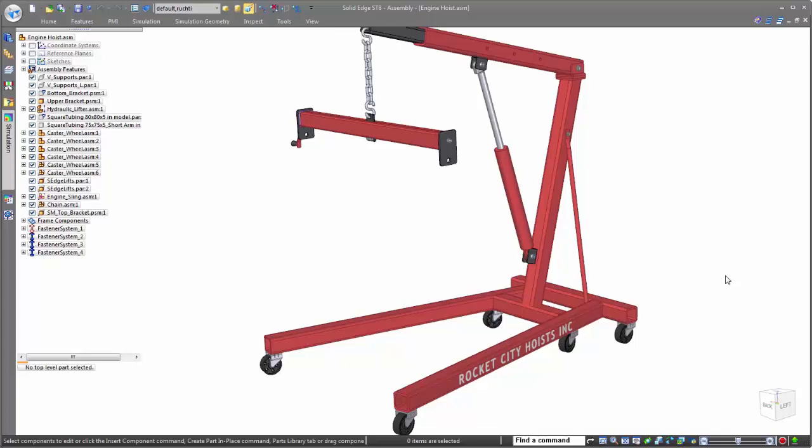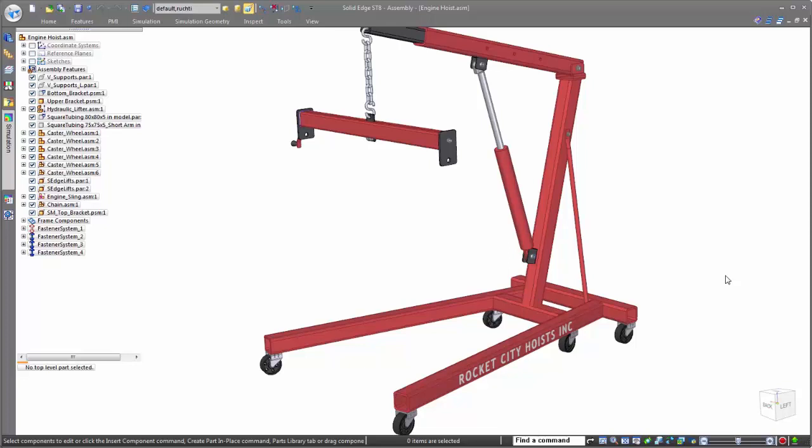Solid Edge simulation offers a lot of great functionality for users with varying needs. In the first look, we took a look at running a simulation study on a part, but what about our assemblies or other types of geometry such as frameworks and sheet metal? For the next 15 minutes or so, we're going to be looking at several great capabilities in order to give you a good understanding of how to work with several different types of geometry using Solid Edge's tools.